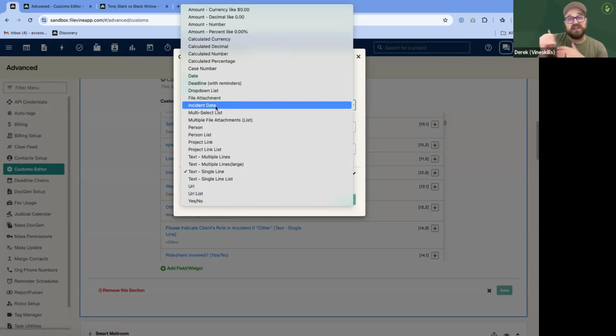If you're using an old date field and you're wanting to update it to an incident date, you can add that in there, but then I would manually move all that information over. Just keep that in mind. The only reason I say it is because I've heard of a story very recently where there was an issue because there were 2 incident dates and it was a complete headache, and we don't want that. We want things to be smooth. So just keep that in mind.